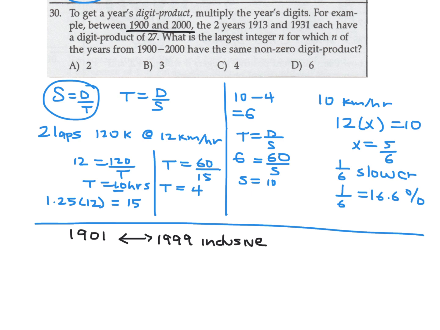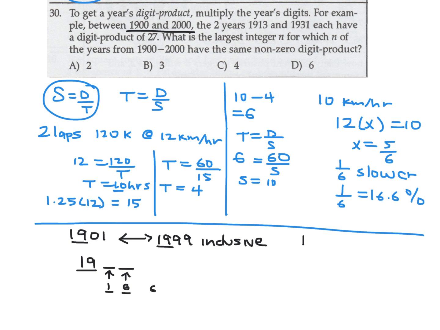So that means all of these years begin with 19. So the 19 is common to all those years, and the only thing we really need to worry about is the third and fourth digit. We have to figure out what these two should be in order for the digit product to be the same. So you have to do a little bit of experimentation. After some experimentation, you can see that if those two digits are a 1 and a 6, then the digit product, forget about the 19, just look at these two.